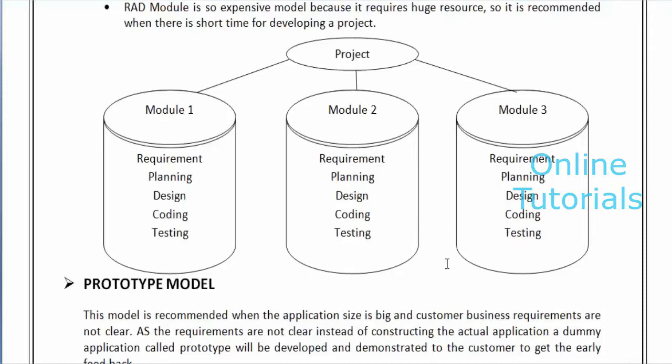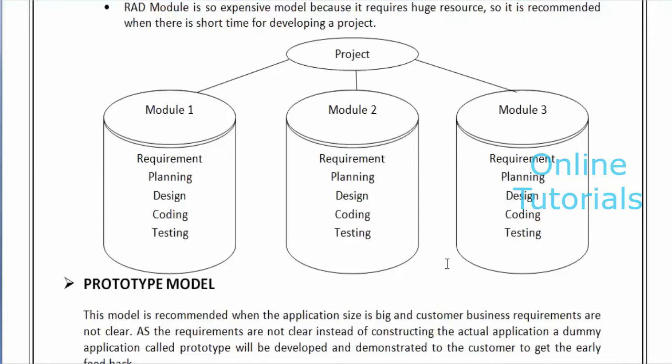Just keep in mind, if it is a small size project, they will go for sequential models. Depending upon the type of requirements, they decide whether to go for the waterfall model or V model. If it is a big size project, we have to go for an iterative model. Depending upon the complexity and the budget, they decide which iterative model. I told you already, we have different types in the iterative model also.